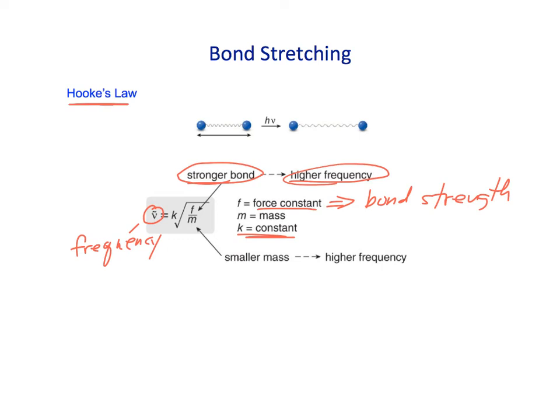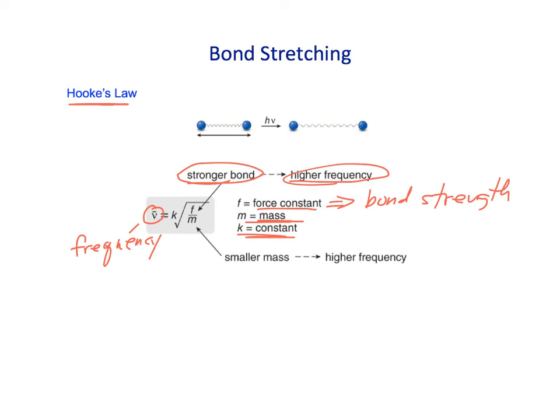Okay? The other thing that's important here is M is the mass. Okay, so if we looked at the full equation, the mass is a little bit more complicated than that because there's actually 2 masses, right? One on each end of this spring. But we're just going to kind of generalize here.